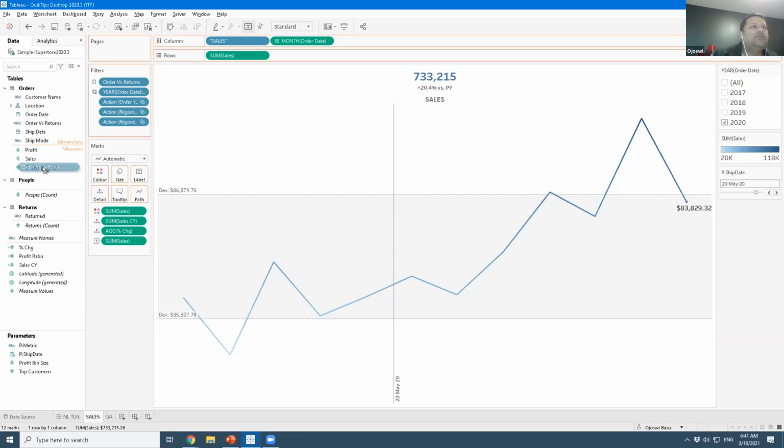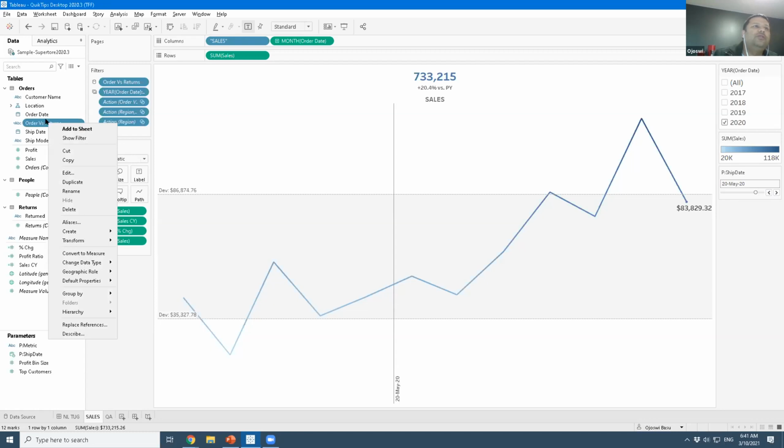Measures and dimensions can be moved up and down. This is something that happened very recently. Initially, they were organized differently, but this is 2020.3. So we have noodles, but I don't want to talk about it today.